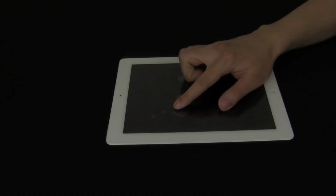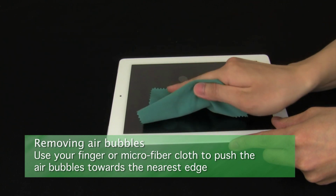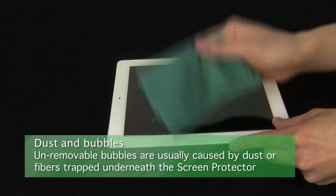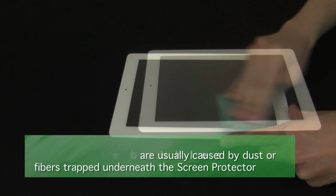Next, step 6. Remove dust and bubbles. To remove bubbles, simply use the microfiber cloth to push them out towards the nearest edge of the screen. If you find bubbles which cannot be removed, they are most often caused by dust or fibers trapped underneath the protector, which can be removed easily.